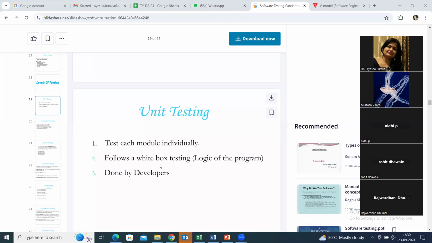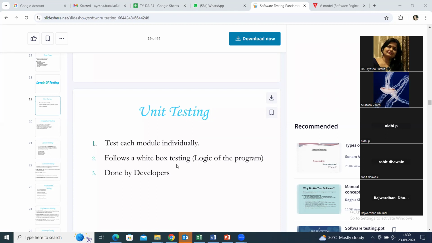The example I had given earlier was that if you want to add 2 numbers, this is one program, right? In that program, if there is a syntactical error, that has to be decoded by the developer. And suppose the program compiles successfully, but in the outcome, I put 2 numbers at runtime, say 5 and 7, and you get the answer 10. That's a wrong answer. The logic is wrong somewhere. So you need to go check the logic and recompile. This comes under white box testing.